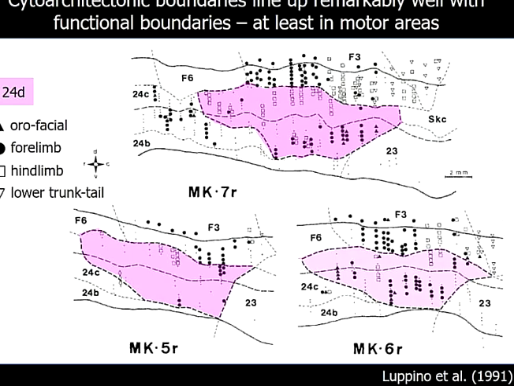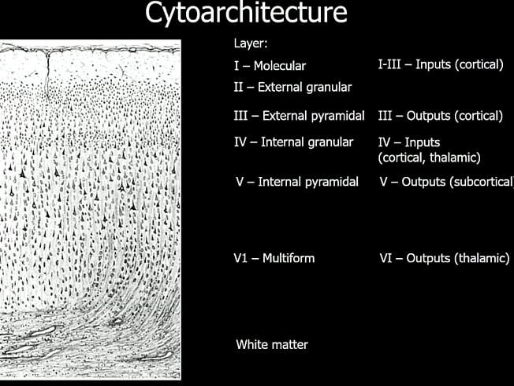So, for example, you can see that there is a very, very sharp boundary between these circles and these circles here. These squares and these circles here for the hind limb and the forelimb areas of stimulation. Oh, this obviously wasn't in patients. My mistake. I don't know any patients that have hind limbs and forelimbs, so this was an animal study. The previous study was a patient study. Okay, so that was myelo-architecture. That's the myelinated structure of the cortex.